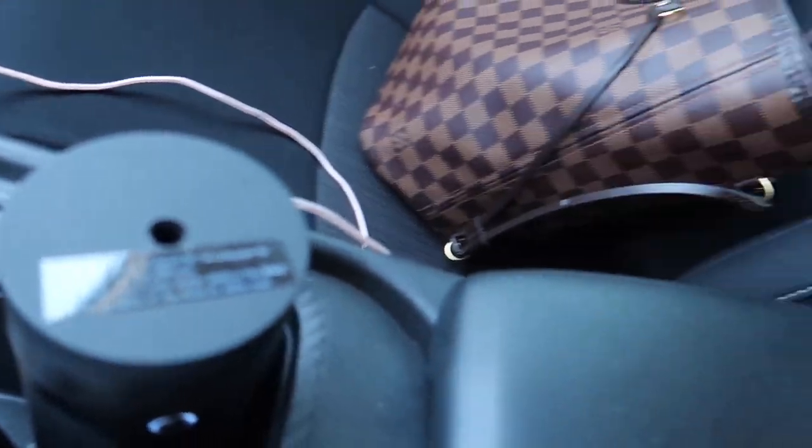Y'all, so there were a lot of old people in there, so I wasn't able to pass out that many business cards, but I did pass out one to the girl who was just at the front cashing me out. I was gonna say, I just bought this thing. So y'all, I bought this little diffuser for my car, and it's been acting weird.